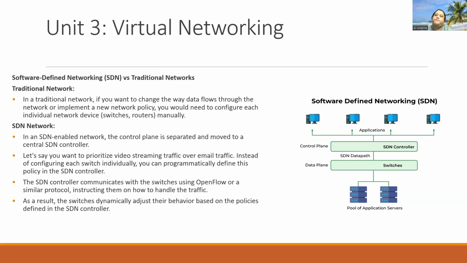But anyways, the SDN controller communicates with the switch using OpenFlow. I just talked about that. So as a result, the switch dynamically adjusts its behavior based on the policies defined in the SDN controller. Right. So it just tells the switch, hey, let this go through and let this be priority. Cool. I'll do it. Whatever you say, man, you're in charge. Because if it's a physical switch, it's kind of a dumb switch, remember? If it's a virtual switch, I don't think that is. That would be a physical switch.